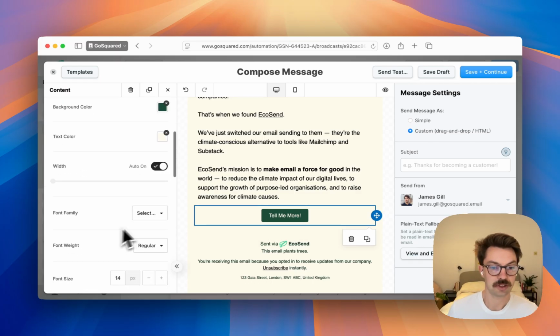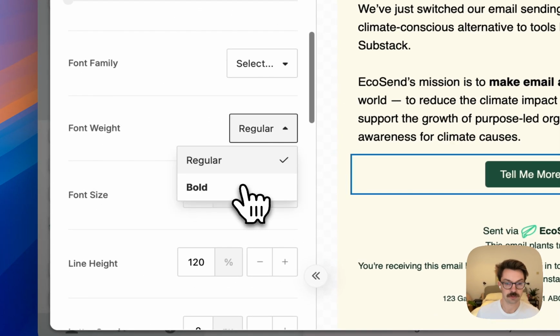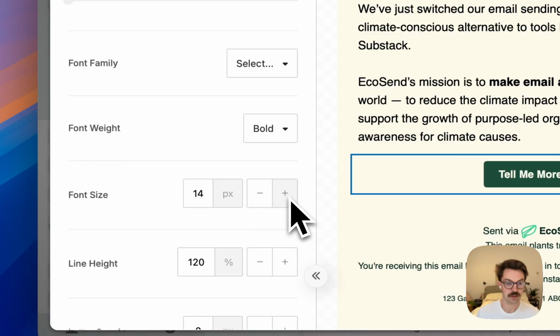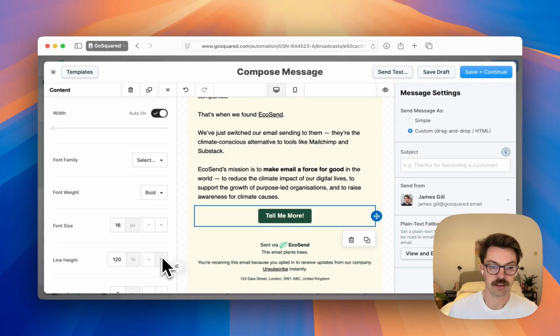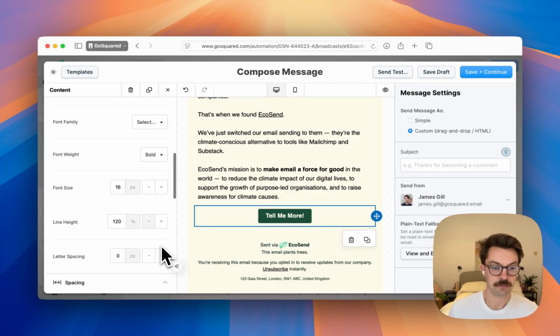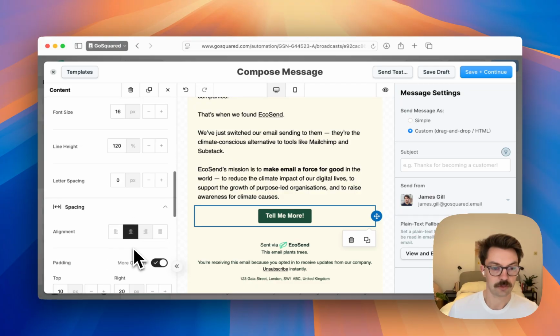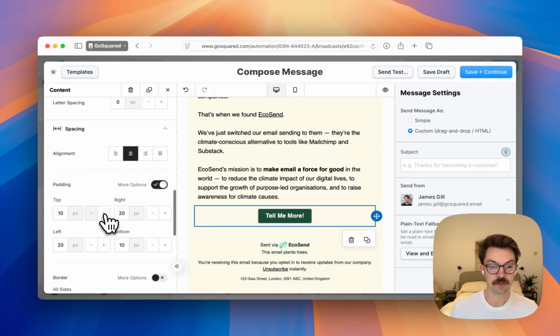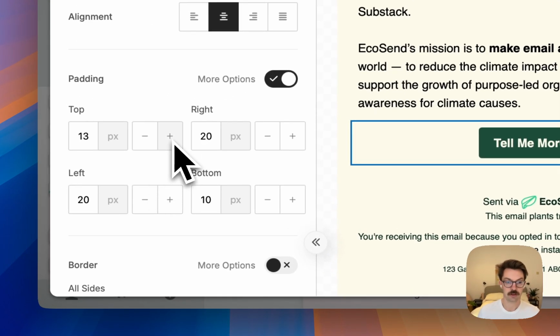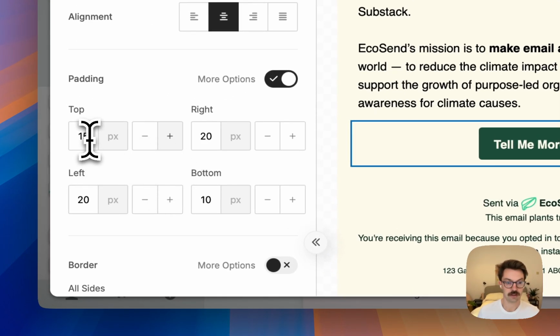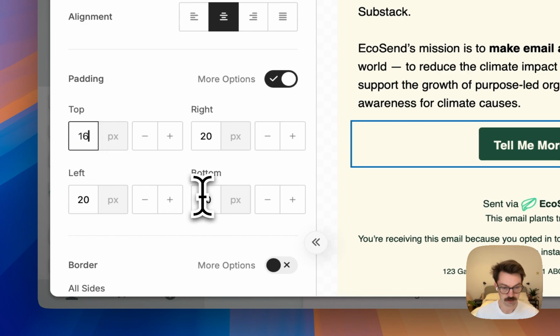Right, we will just do a few more things. We'll make the button text bold. I think we could make the font size a bit better, a bit bigger. We've got spacing. What we definitely want to do on this button is make the padding a bit bigger. So let's do 16. Let's do 16.